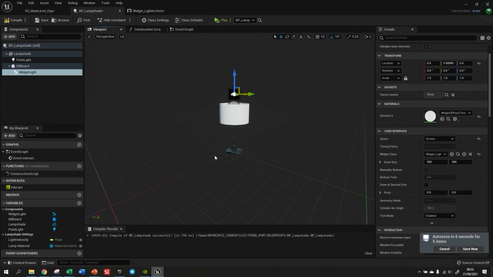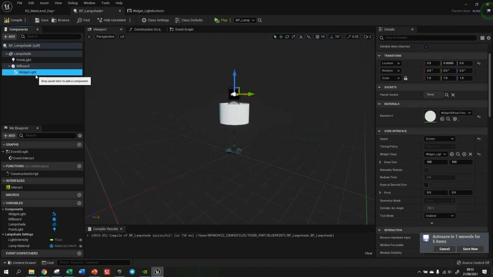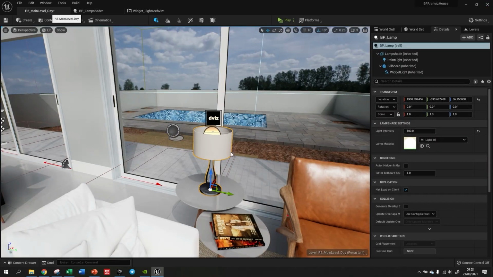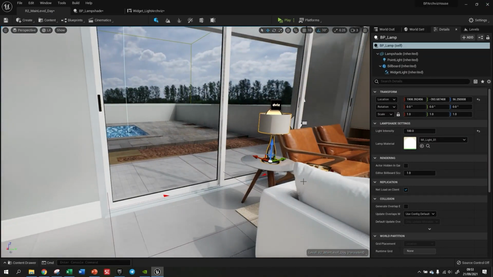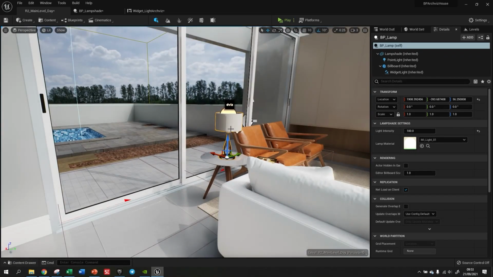All right, so we saw how to create those new components, how to get them working. We've created our blueprint. We've added this as a component inside the blueprint. Nice stuff. I think that's a good place to pause for this class. And we can continue the next one to take it a little bit further. Oh, and look, if I push play, we can still see it here showing up nicely. So we got our reference of where the widget or the icon is going to be shown. Okay, cool.